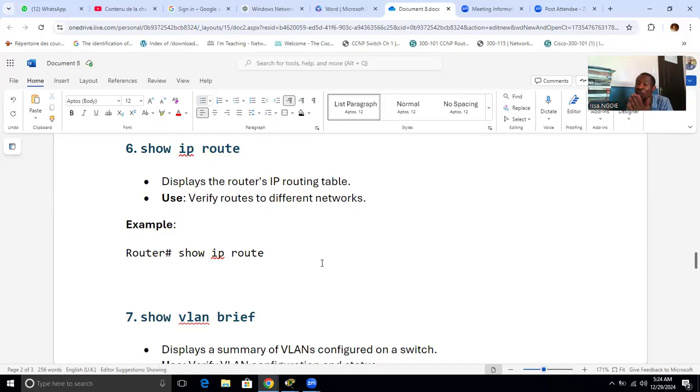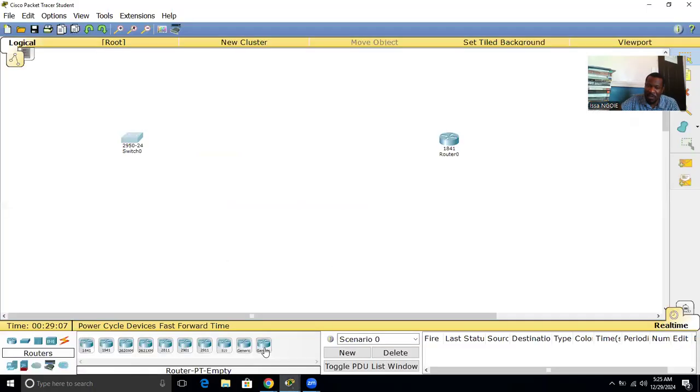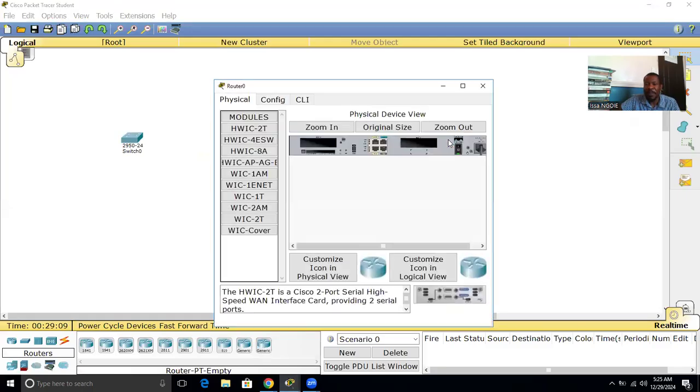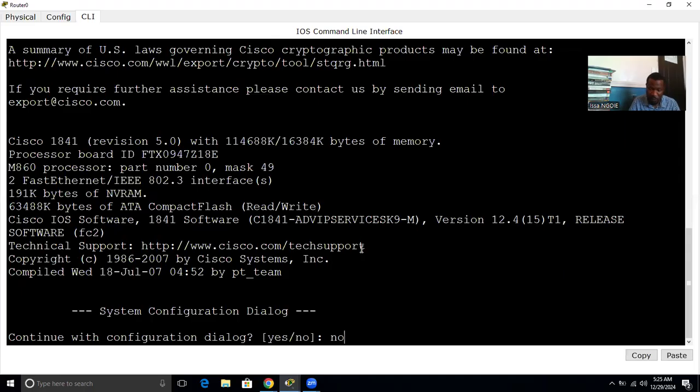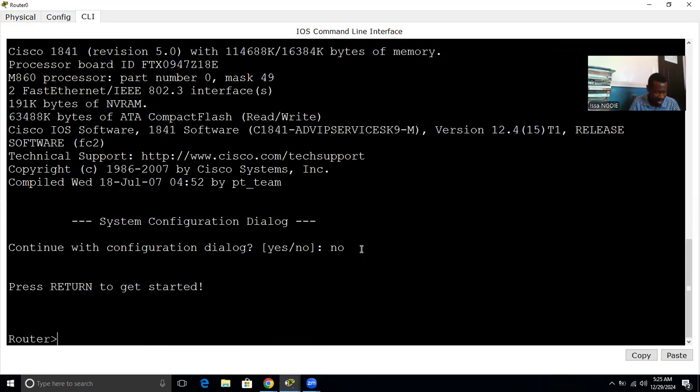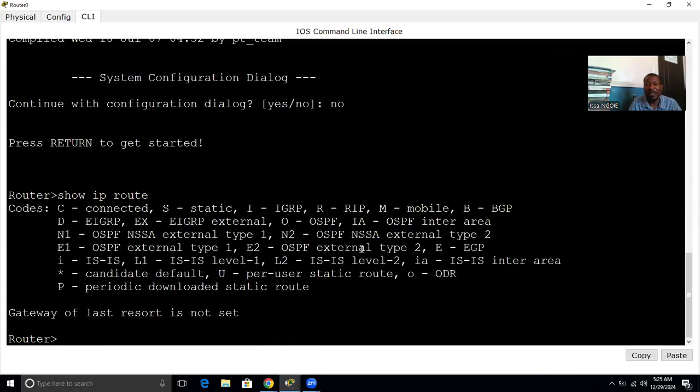How will you know the other networks linked to your network? Show space IP space routes. So I will go to the router. You cannot use it from the switch, basically from the router mostly. You go to the router CLI, you say no first, you press enter, you enter again, and you say show IP routes, you press enter, right?